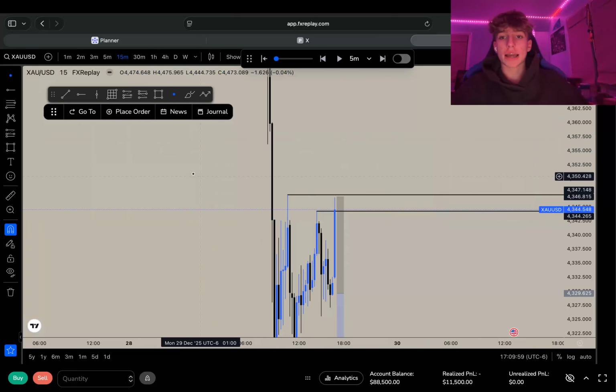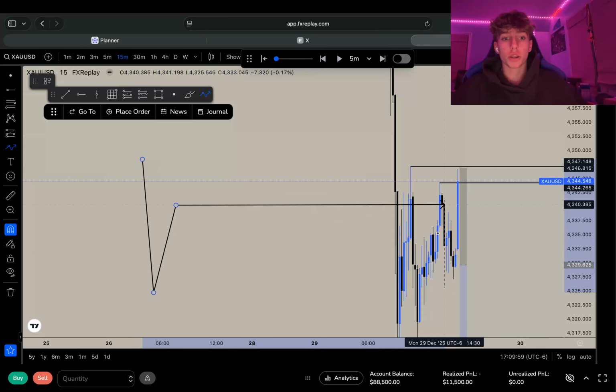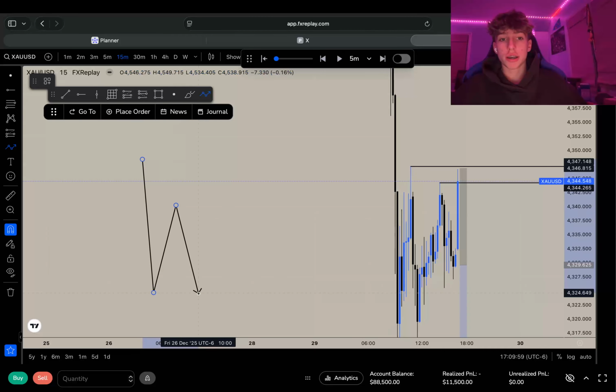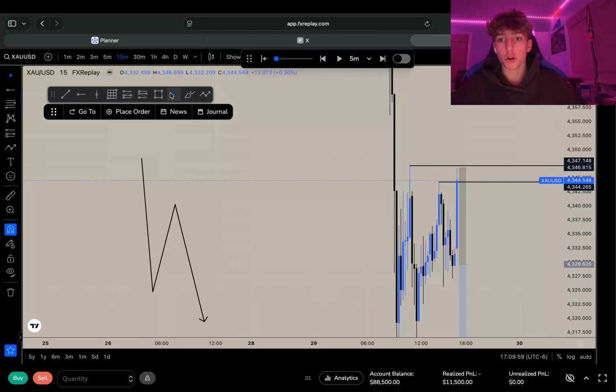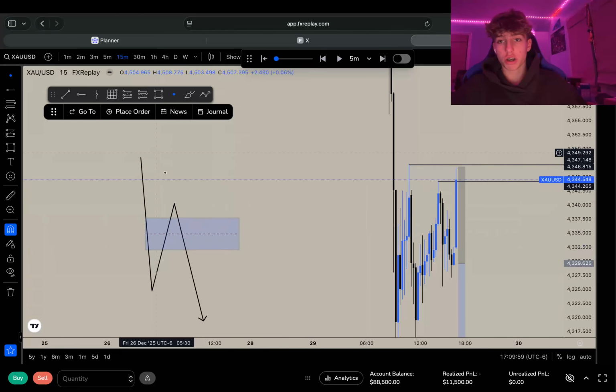So now that we had this original big down move from New York session, I wanted to see a retrace, which obviously happened with this leg up right at the new day open. So it was 17 o'clock for me. So we had this retrace, right? Now all I'm waiting to see is the highest time frame inversion to enter this trade and then put my stop loss at this retracement high. All right. That actually did not end up happening, and I'll explain why.